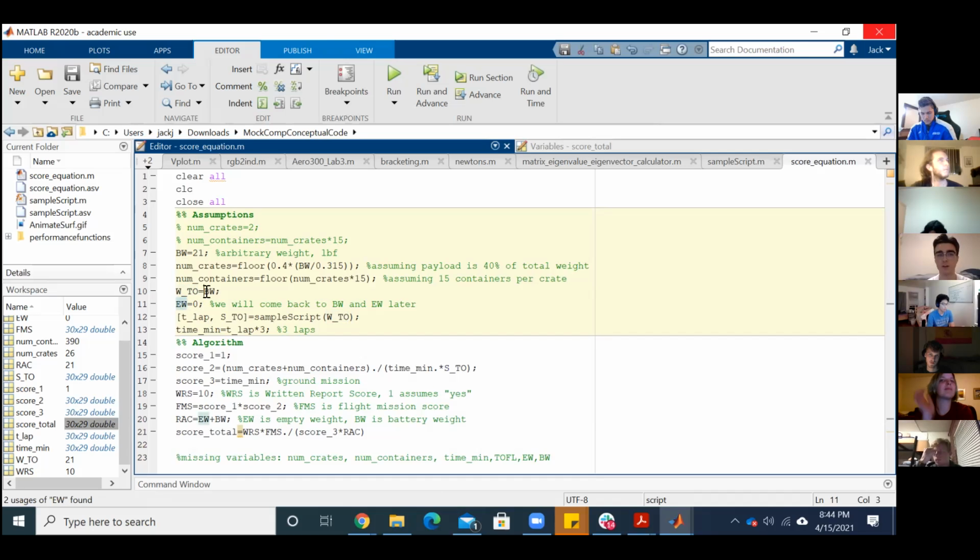There are two variables, battery weight and then the rest of the plane as empty weight. Actually, that's not even containers. That's another variable we have to go back and fix. We have to figure out the battery weight, so we have to get some battery knowledge.